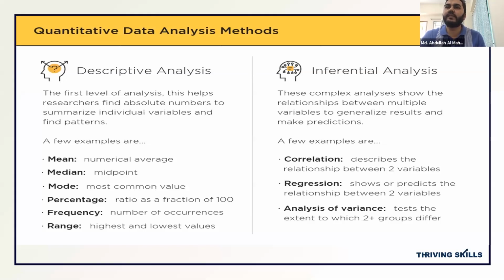In the case of descriptive statistics, I already said about that. Descriptive covers only what's going on or what's happening, with tools like mean, median, mode, standard deviation, percentage, frequencies, ranges. So these we call descriptive. And inferential is also known as predictive analytics. We can do that through correlation, regressions, ANOVA, and some other tools. I'll discuss these one by one.